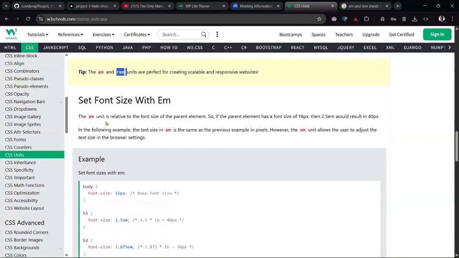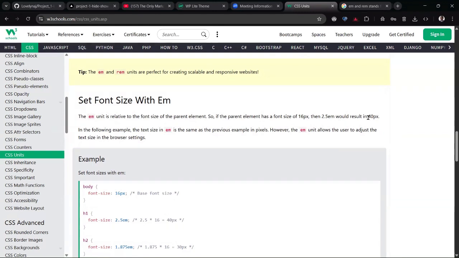So the EM unit is relative to the font size of the parent element. So if the parent element has a font size of 16 pixels, then 2.5 EM would result in 40 pixels.